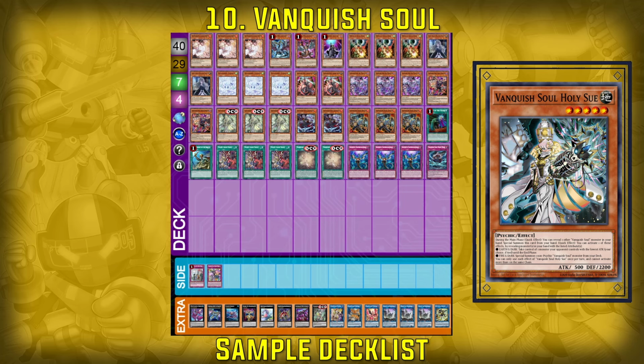So I think that the biggest thing this deck has going for it is that, one, people probably aren't going to be as prepared for this deck as some of the other decks we have in the top 10 right now. Plus its resilience to common hand traps also makes it so this deck should be able to get going a lot of times if it doesn't break.